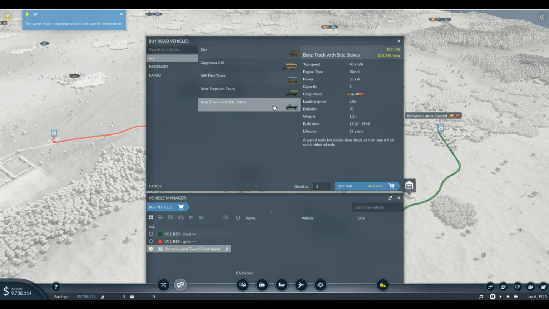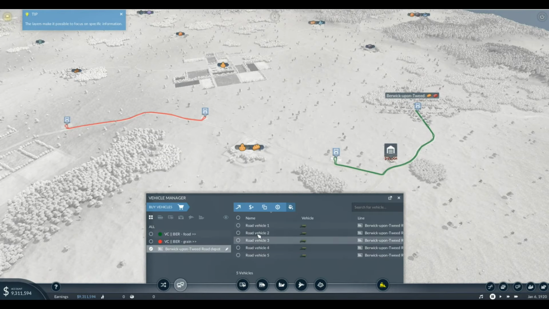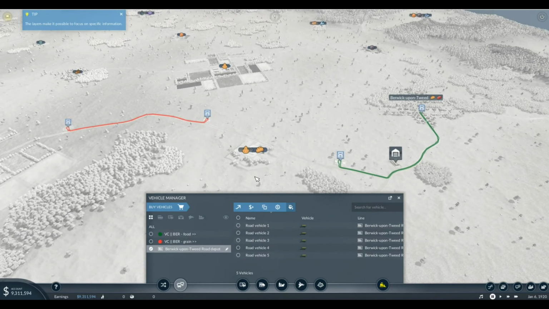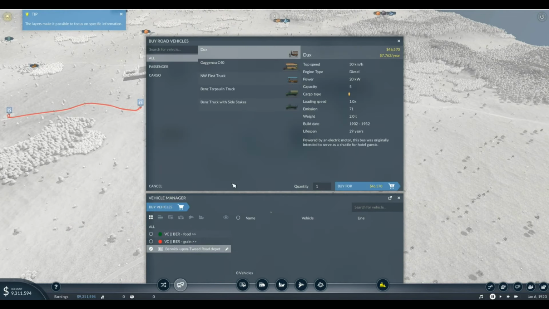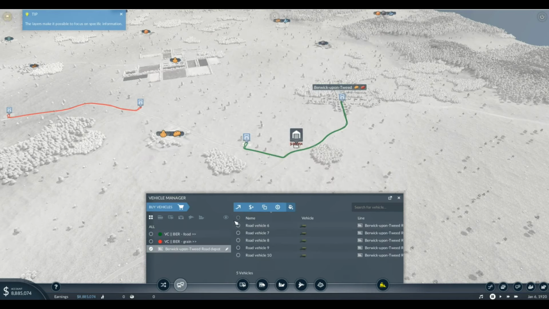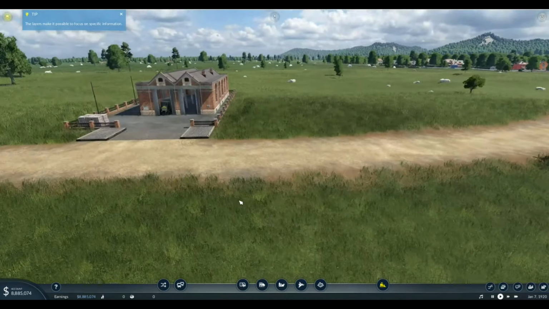So we have to make sure that we are able to carry our food, which is our all cargo, which is what we want. So we're going to buy 5 of these. And then we're going to choose the little arrow and assign this to our grain line. Just like that. And then I'm going to go ahead and get 5 more. Might be overkill, but we'll grab 5 more. And we're going to buy 5 more and assign them to the delivery route into the city itself. So we're going to unpause the game and you'll start seeing our lovely trucks come out of the depot.